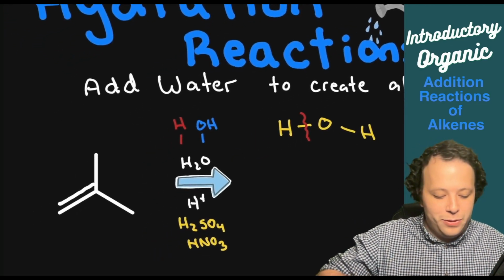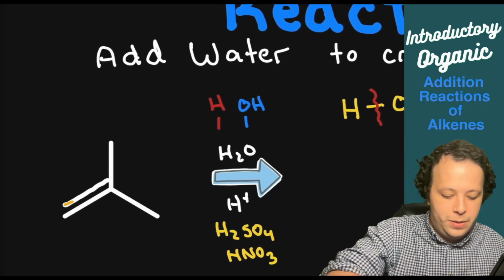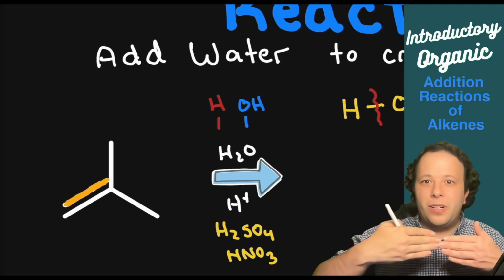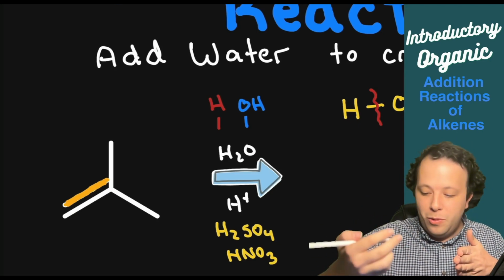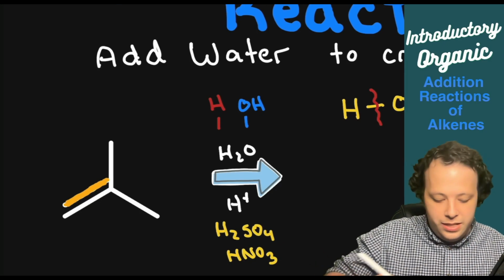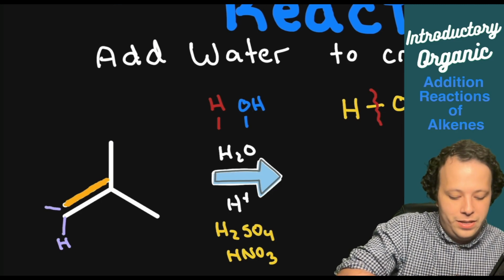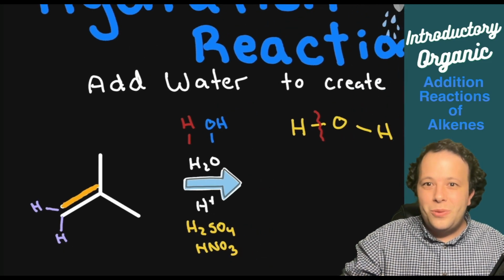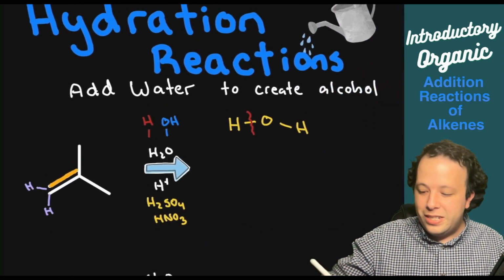So same idea as before, we're going to go through this. We can mark and draw our double bond, right? So this is where our doors are going to be opened in our structure. We're going to open the bond. Hydrogen is going to be added to the side with more hydrogens. So let's illustrate our hydrogens. On the left-hand side, we have two hydrogens. On the right, we have none. So where is hydrogen going to go? It's going to go on the left side with more hydrogens.